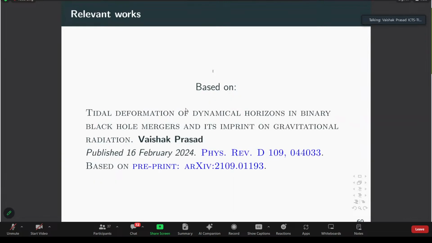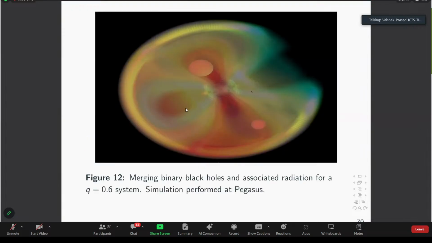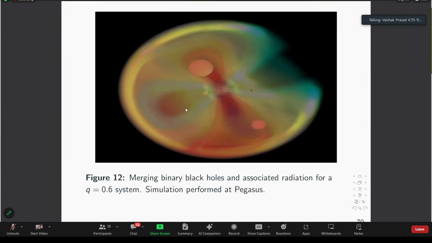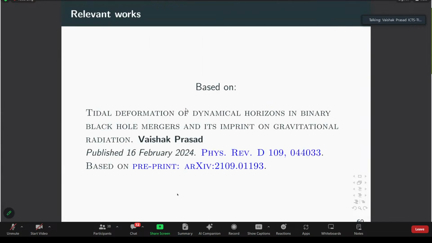Okay, so given that these deformations were found and that these deformations are interesting, what I attempted to understand was, of course, the connection between these deformations and what happens at infinity. Because immediately when we realize that non-spinning black holes also deform, the next important question to ask would be, would it really affect what we see in our signals? Because we currently assume tidal deformability to be 0. And this work attempts to address this question.